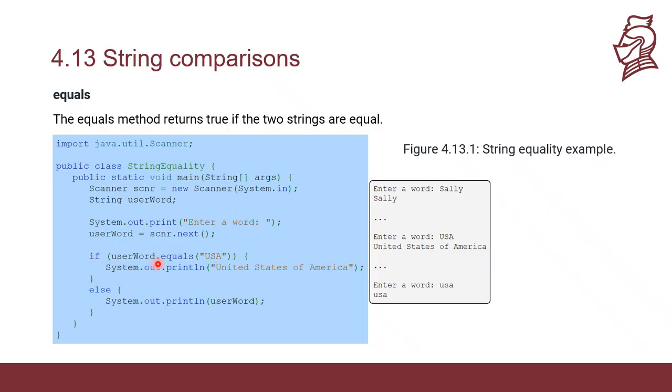So user word dot equals calls the equals method of the user word string that we've defined, and then we pass it the string we want to compare to in quote marks. So it's going to compare USA to user word, and if it's equal, it'll return true, and then we just do the if statement there.